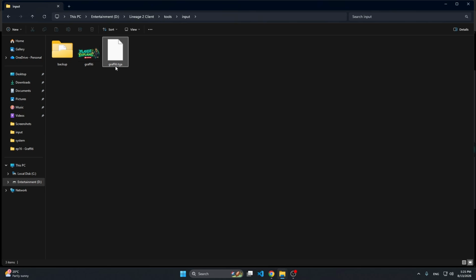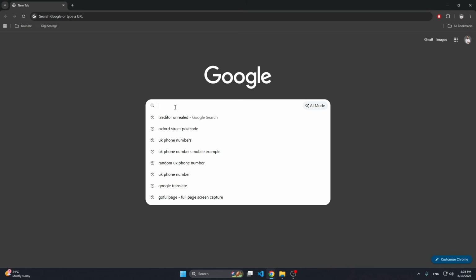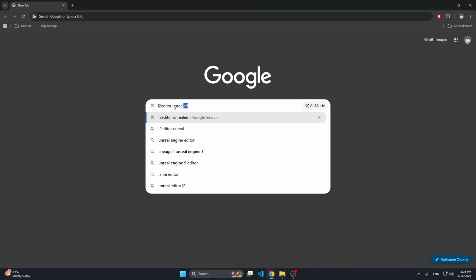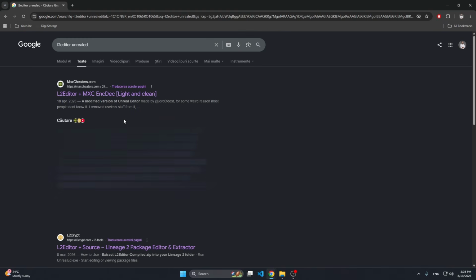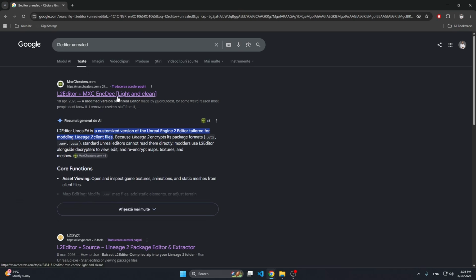Now we can move into Unreal Editor. For this step, we need the Lineage 2 version of Unreal Editor that works with the Interlude client. If you already have L2 Editor installed, you can skip this part.